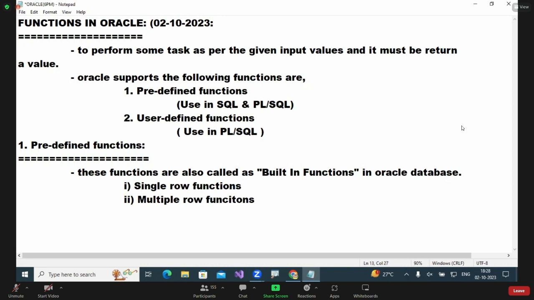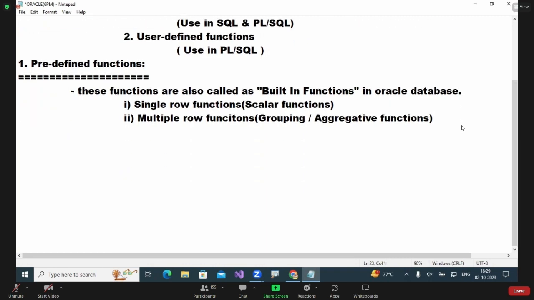Single row functions we also call scalar functions, and multiple row functions we also call grouping functions, otherwise aggregate functions, grouping or aggregate functions.